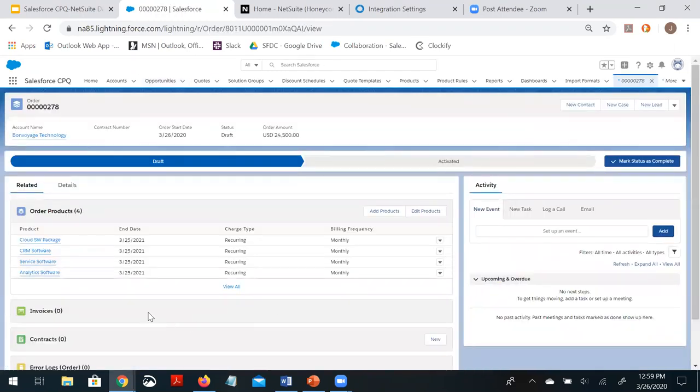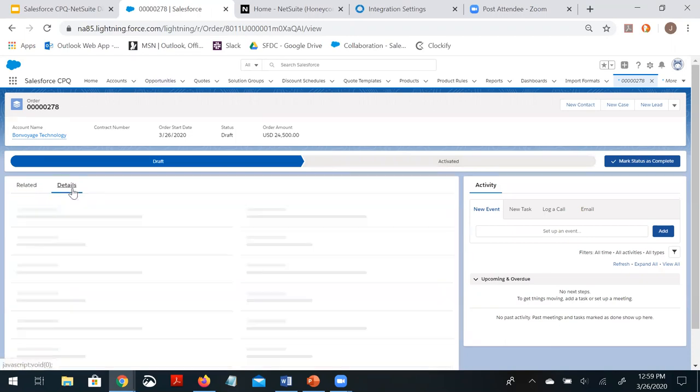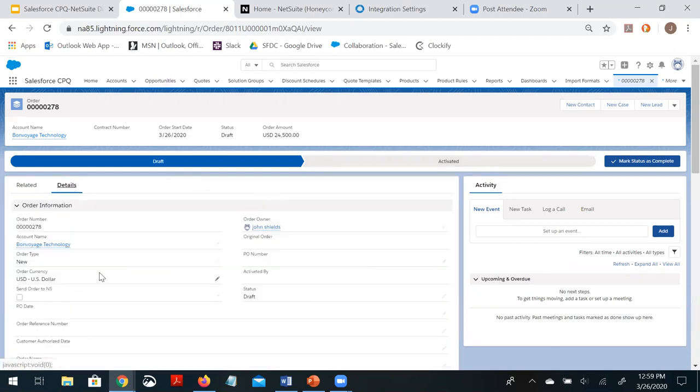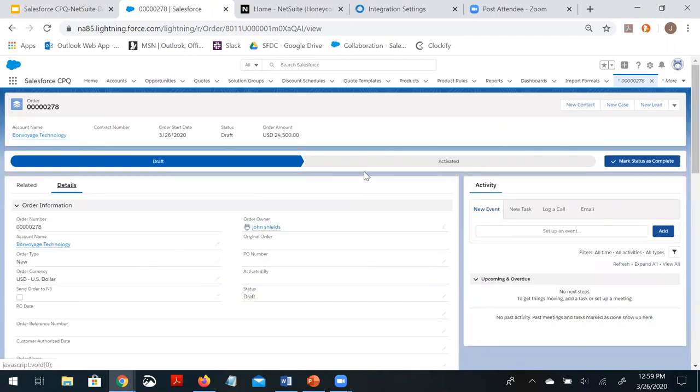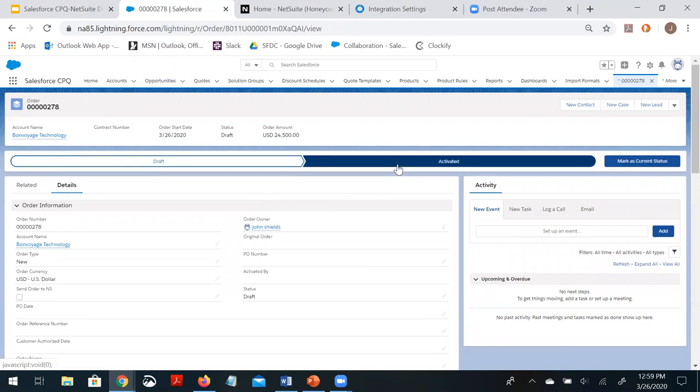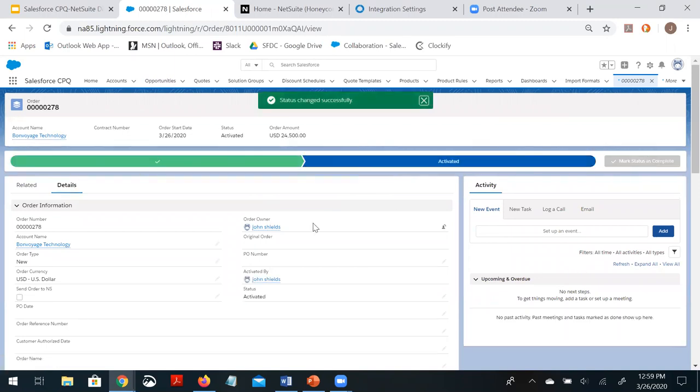Note that it has the same line items on it that the quote had, and that the account is Bon Voyage Technology and the amount is $24,500. I'm going to activate this order in Salesforce. I'm at a point now where I'm ready to send an order to NetSuite.